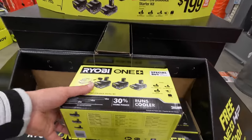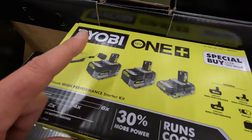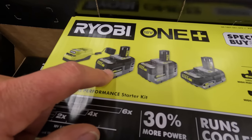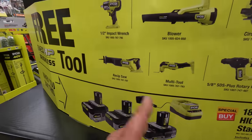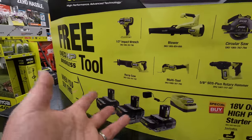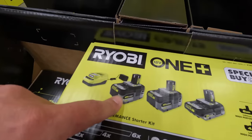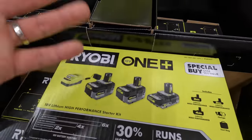All right, so they have this kit back, which actually reminds me of how disappointed I was in these. This 6-amp-hour battery, I used it a couple of times, it crapped out. I actually filmed it, used it on this reciprocating saw. If you guys want, I'm going to put that clip in really quick. This 6-amp-hour battery died immediately after using it. I was disappointed with that, but I might have gotten a lemon.